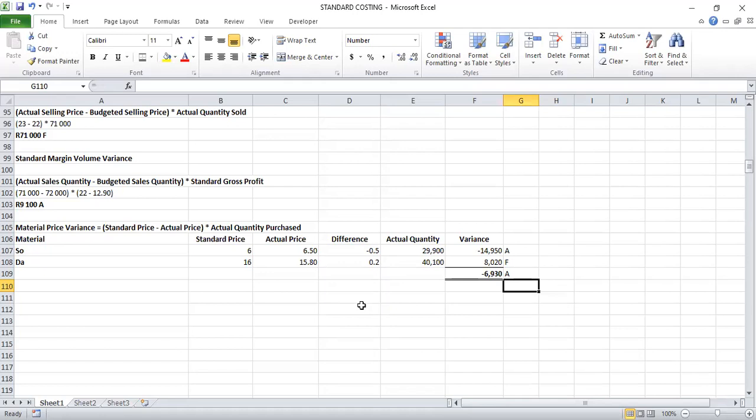Eugene, yes. Can I ask something? Yes, you can. I just want to find out. Let's say, for instance, in the exam, they don't give us the structure that you are using now. If they ask us to do the reconciliation, is this the reconciliation structure? Yes, that's the structure. I saw this question in our question bank, and I didn't know how to do it because I was just practicing. Is this the structure that we must use even in the exam? Yes, you start with your budgeted profit, then you include all your variances.